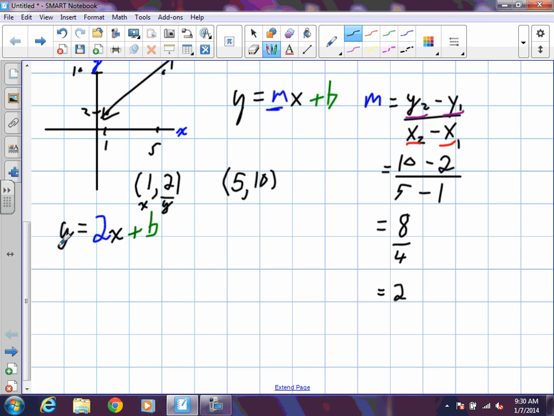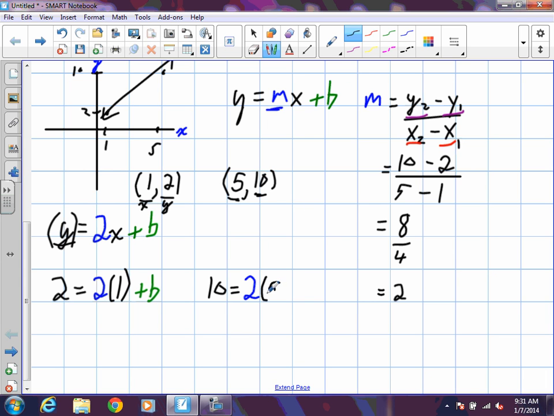So we're going to replace y with the value of 2 is equal to, we still have our slope of 2, and our x value is 1 plus b, and we're going to isolate for b. On the right under here, I'm going to do the same thing. This is my x, and this is my y. So I replace y, so 10 is equal to 2, and our x coordinate was 5, so I replace our x with 5.